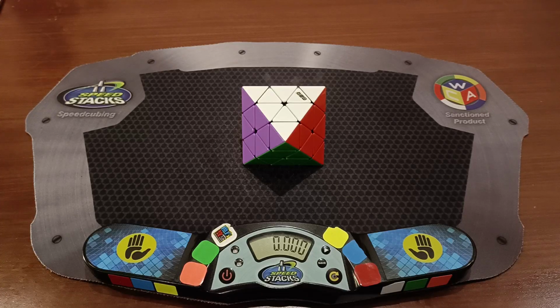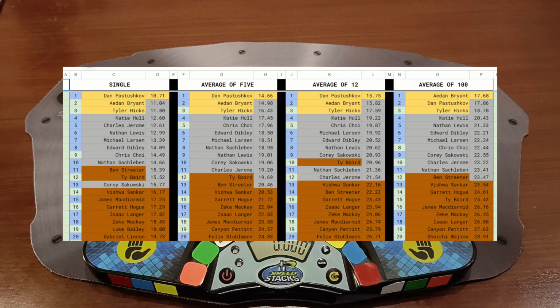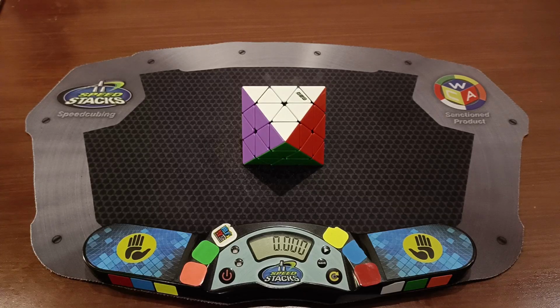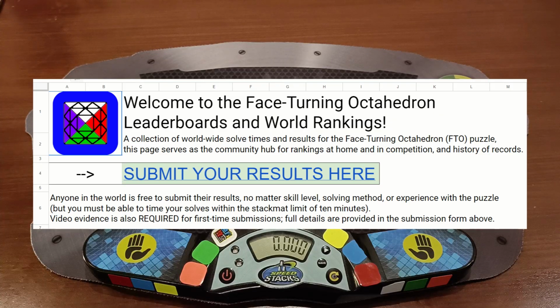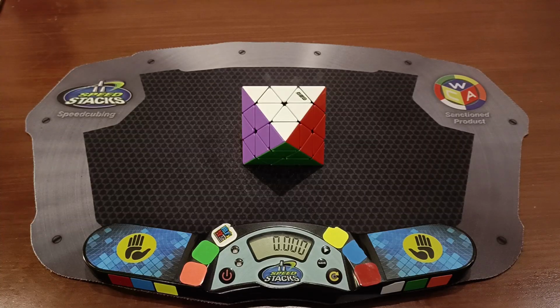And we also have a rankings form. So when you've finally timed a solve and you want to submit it, you can go to the rankings, linked in the description. The first time you submit something, you need to provide a video of you solving. Doesn't have to be the time you've submitted, just so we know you actually can solve the thing. Obviously, if you're submitting a 45-second single and your video is 50 seconds, that's perfectly reasonable. But if you're submitting a video that's like 4 minutes long, we might ask you maybe to show us a time that's closer to your PB.